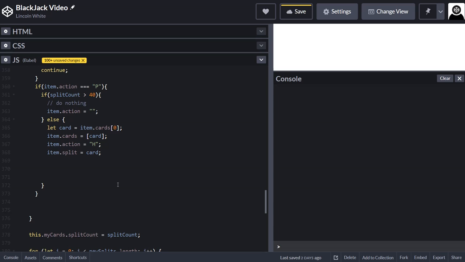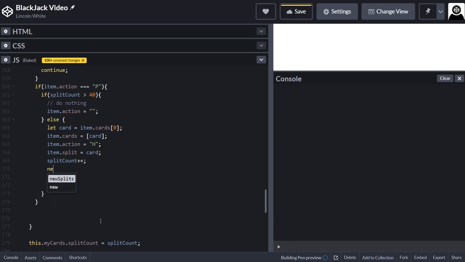We've just done a split, so you increment the split count, and then we haven't actually done the split. However, we need to store the split. So this would tell us that we need to create, if it was a pair of 8s, we push 8 into this new split.